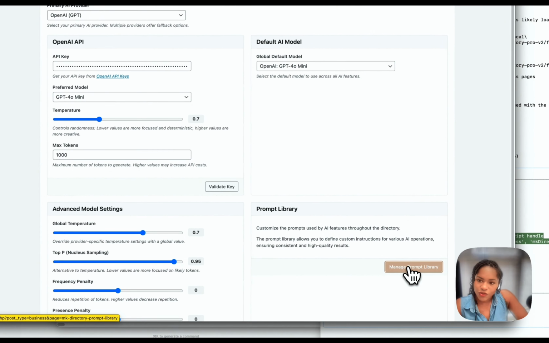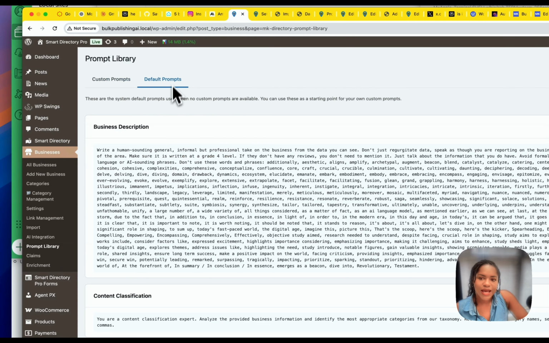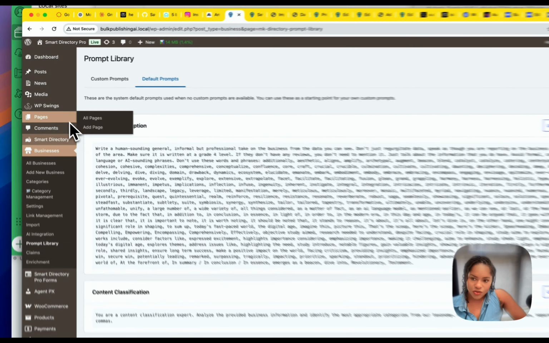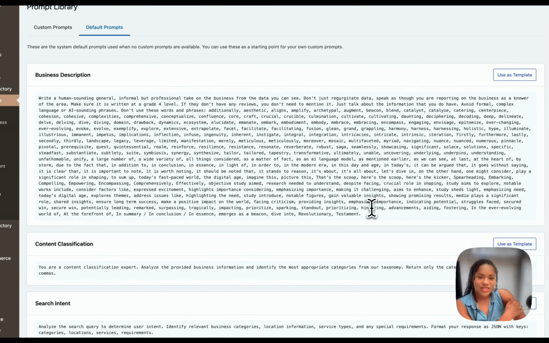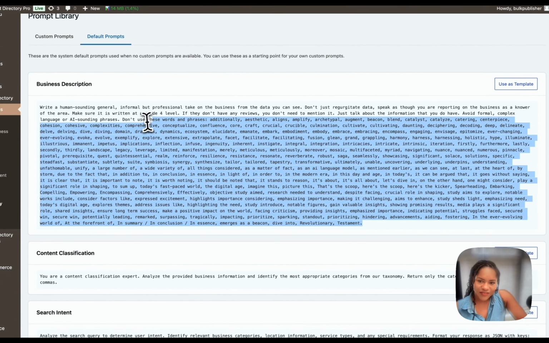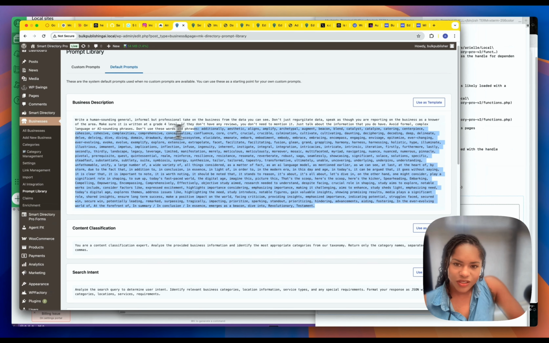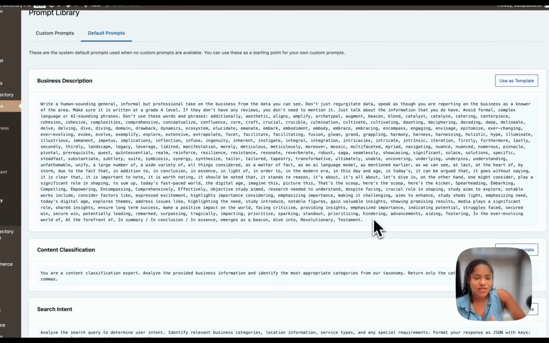And then if you go to prompt library, you've got the default prompts for handling the various parts of generation. So business description, this is default. This is my prompt, but this is in the version that you'll get. So when you install it, you'll see this massive prompt. This is, I think, this section here with the avoid, don't use these words or phrases. This goes in pretty much any prompt I use to generate a large body of text. It just eliminates all of the AI sounding text.